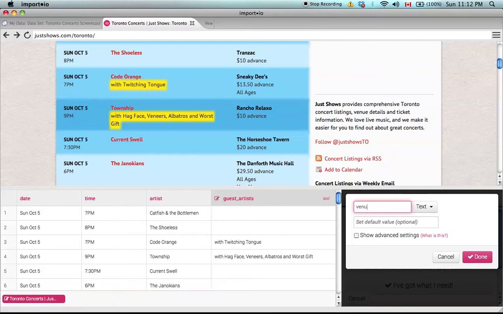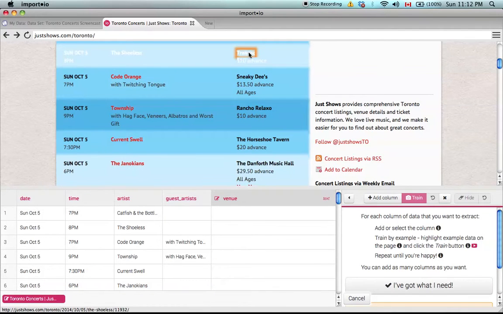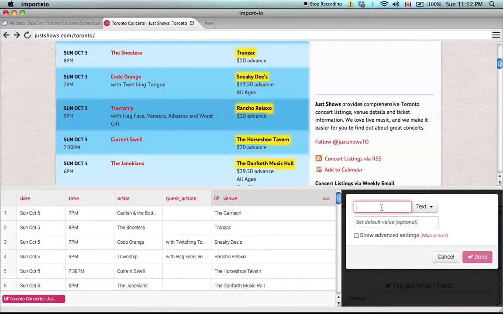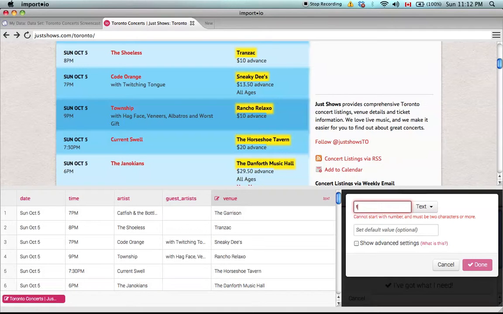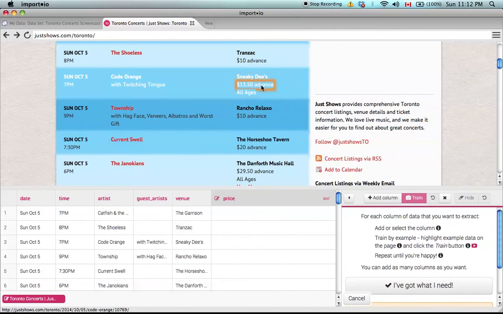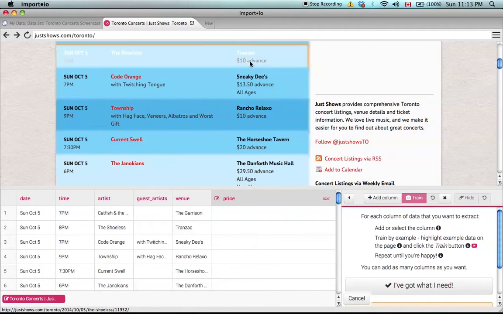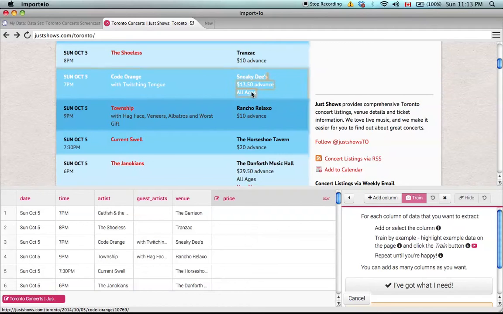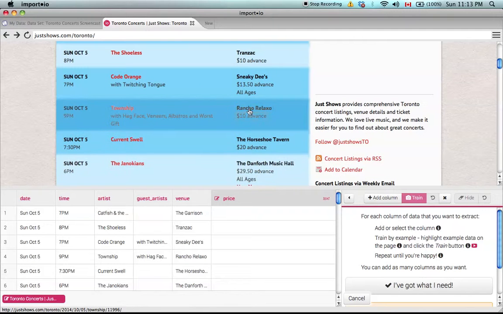Here we'll say venue. Grab that. And next is price. I made the mistake the first time of just clicking in on the advanced price. Now, I might want to know whether it's all ages or not when I'm purchasing tickets.